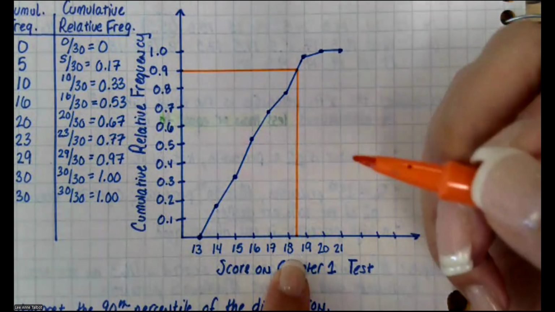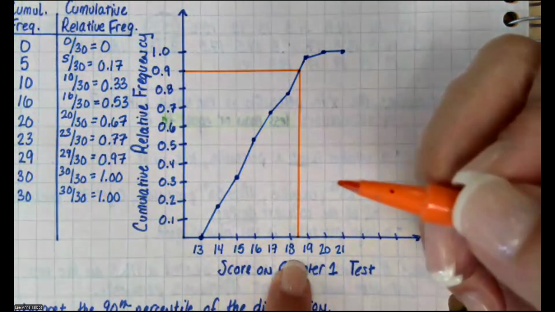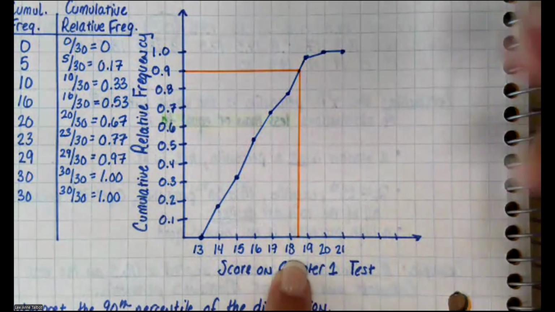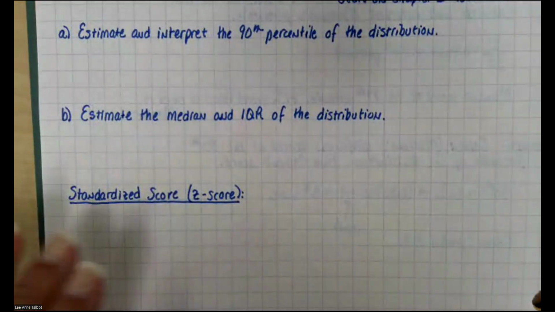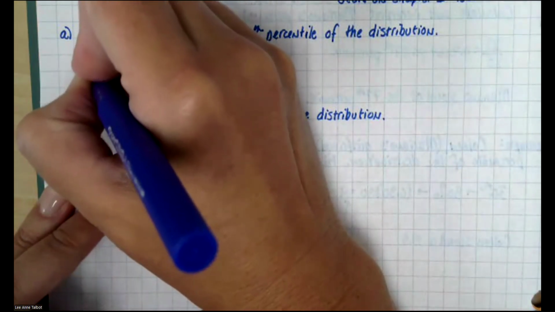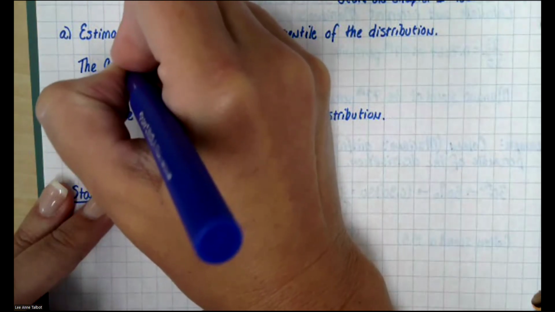These are going to be estimates. Notice it said estimate, and we're all not perfect graphers either. And I am not a perfect right angler. So I'm going to go with 18.4. Okay. But you can put whatever you got.